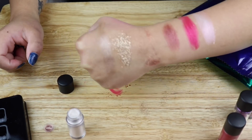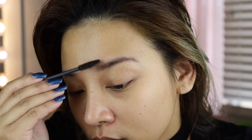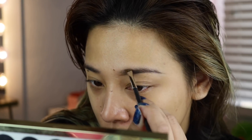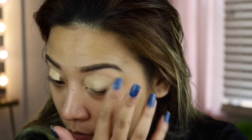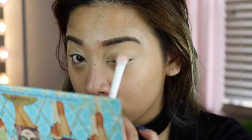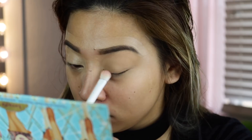Now let's go ahead and start — I can't wait to show you guys the look I created for this collection. I'm going to start off by creating my brows using the NYX Eyebrow Cake. I'm putting the brow wax first, and then after that I'm going to load my brush with a lighter shade and then gradually darken it up. After that, to prime my whole eye area and clean the edges of my brow, I'll be using the NYX Gotcha Covered Concealer — applying it with my finger because our fingers have natural warmth, so it spreads like butter.